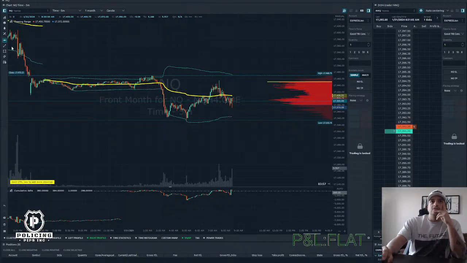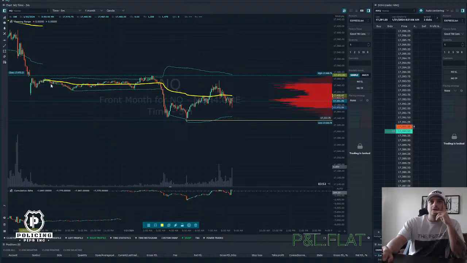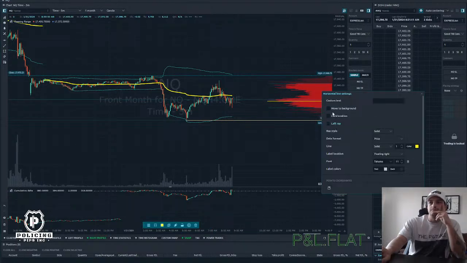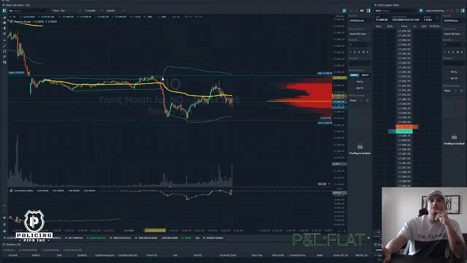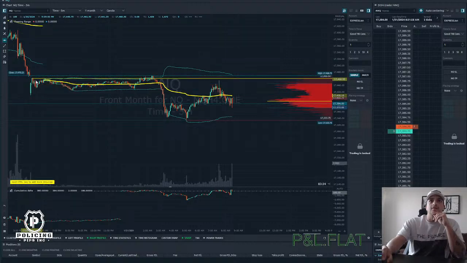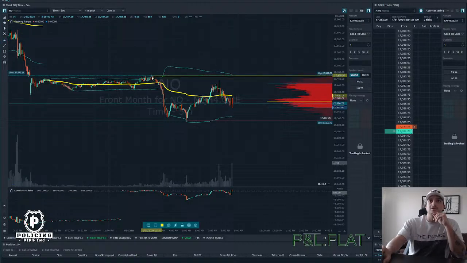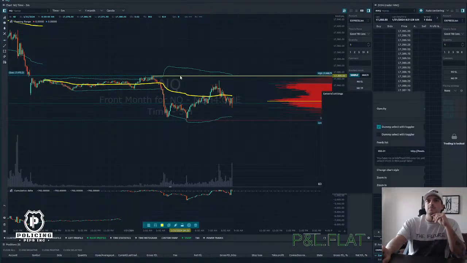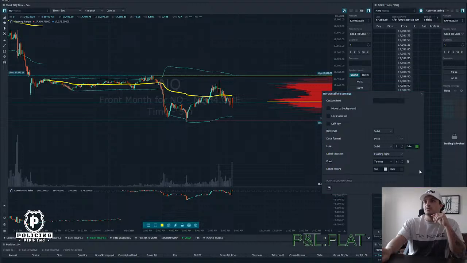Let's see if we can set up our levels again now. Overnight lows and overnight highs. Really, we're stuck in this little range here. The lows are going to be red. We add a couple pixels to that so we'll be able to see it. And then the green for the overnight high. Very simple with what I do with my colors.